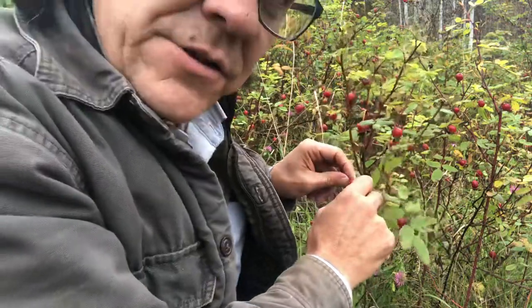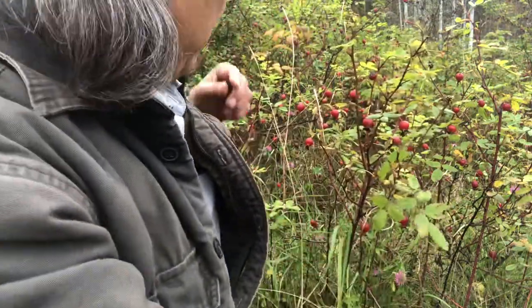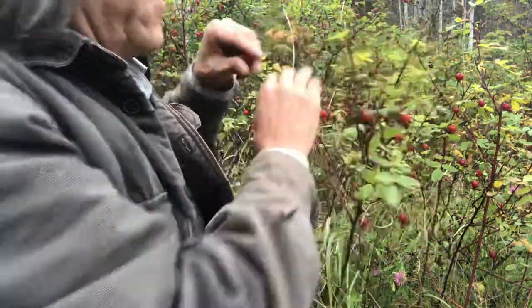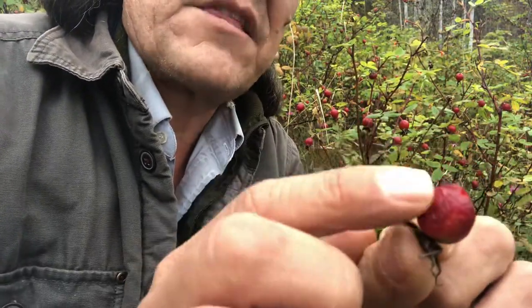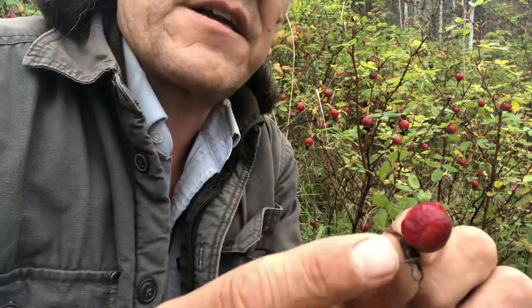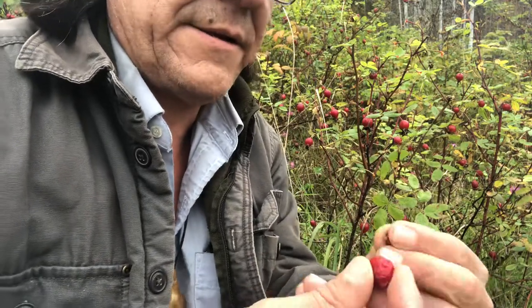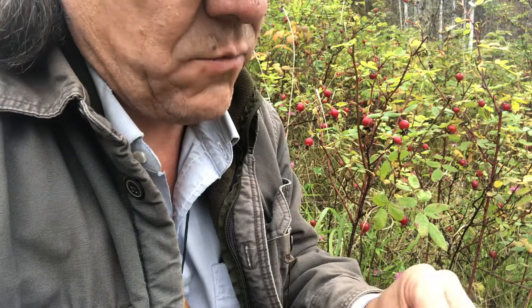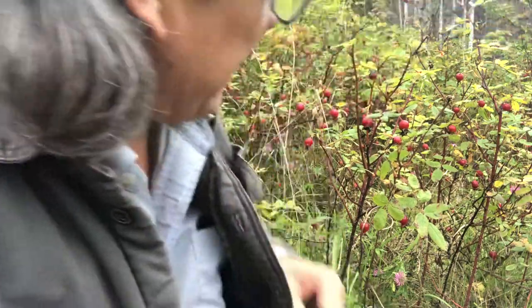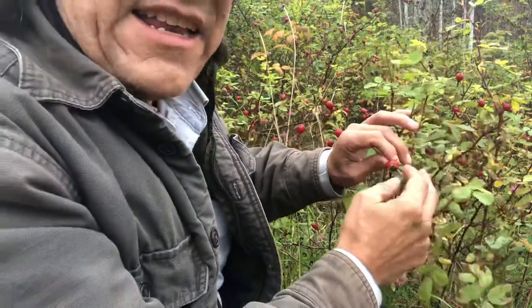Once you do that, you'll get them home and dry them and prepare them — I'll do another video on that. After the frost, a lot of the times they'll look really wilted, and there's nothing wrong with that. That's good stuff — that's half the drying process done for you, where everything's going into the skin of the rosebud. Rosebuds a lot of the times will have little worms in them, so I'm being really selective and grabbing the ones that look like they're not bugged or anything like that.